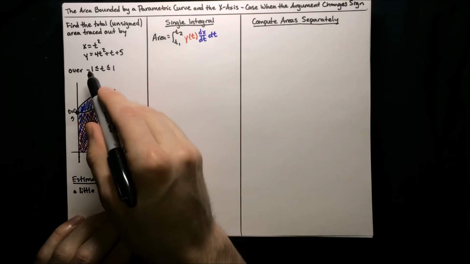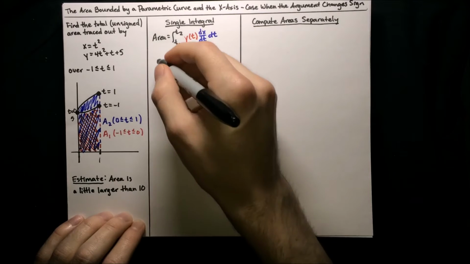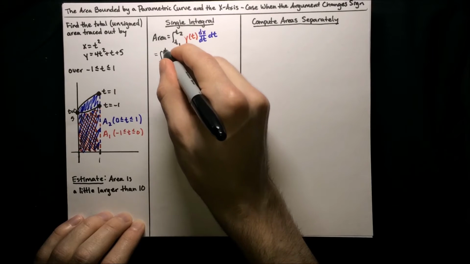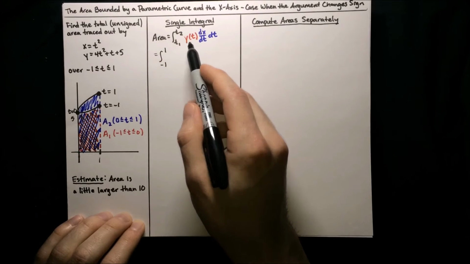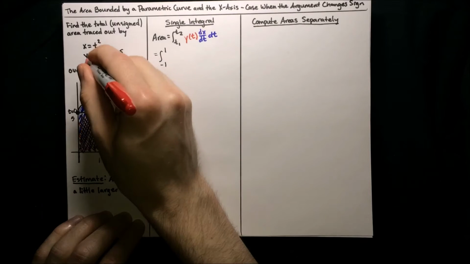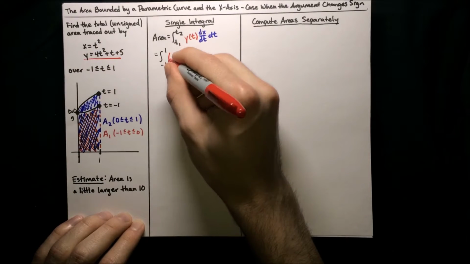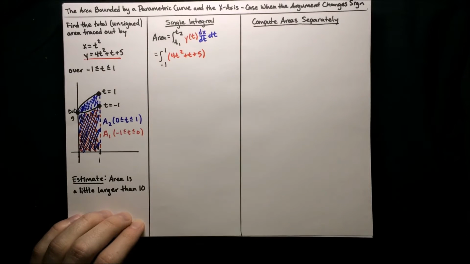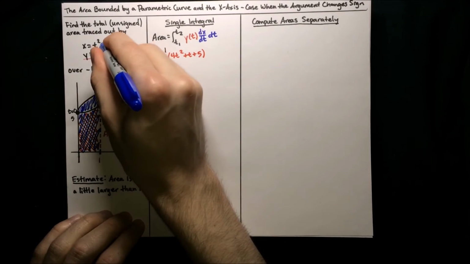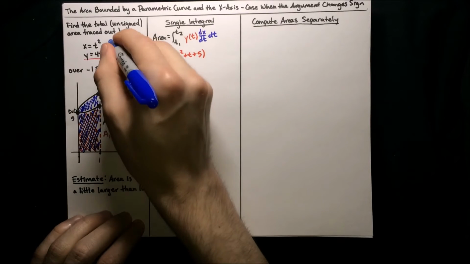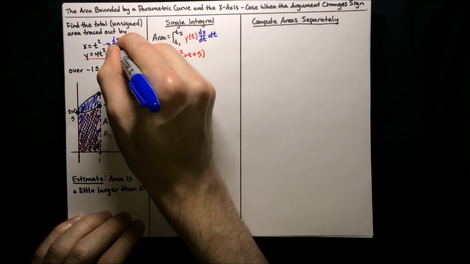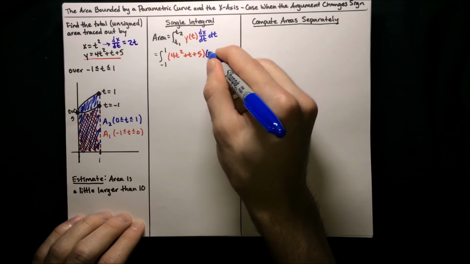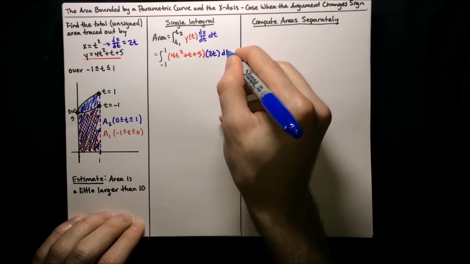So the bounds here are t ranges from -1 to 1, so the integral becomes the integral from -1 to 1. And y of t, we're just given that in the function statement here, so we can substitute that in: 4t squared plus t plus 5. dx dt we can find using the statement of what x is here. X is t squared, so dx dt, we just differentiate with respect to t to get 2t. So we'll substitute in 2t dt.